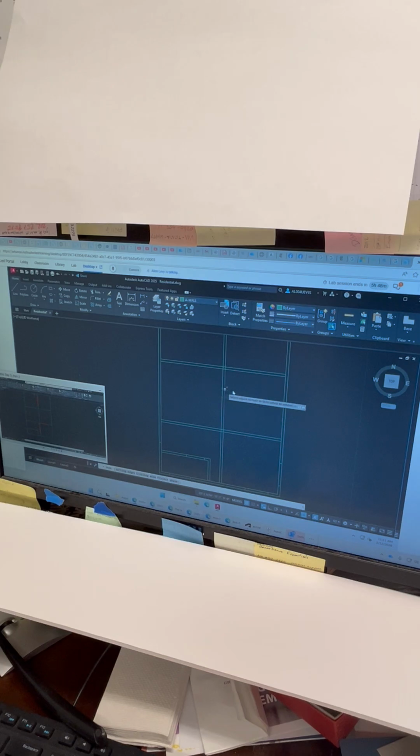You're going to keep this entire line here and this line here, this little portion here, and this little portion right here. So that's what you're going to keep.